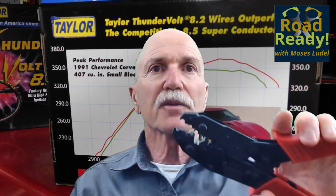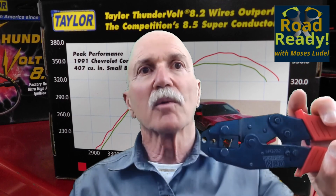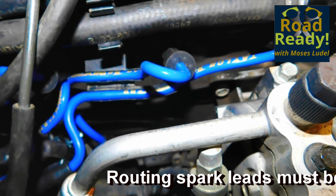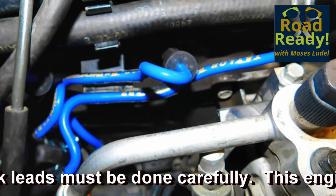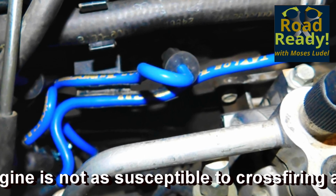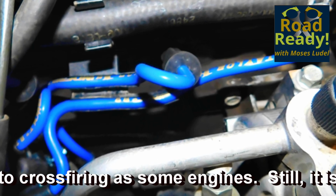This happens to be another tool that I have in my long-standing tool arsenal. If you take care of tools like this MSD crimping tool and terminal maker, they will last for a lifetime. I like to follow the original equipment guidelines and terminal blocks when routing wires. Notice that I follow the same flow that the original wires took. It's a little bit difficult with the 8.2 millimeter versus 7 millimeter wires to squeeze these wire insulations into the terminal blocks, but they ended up in position and they are secure.